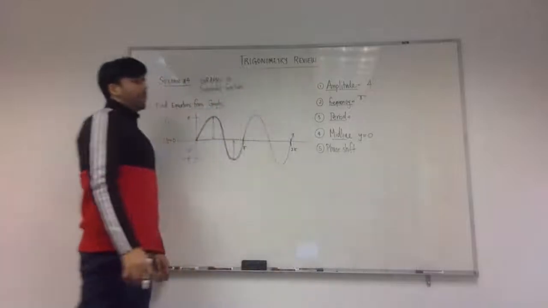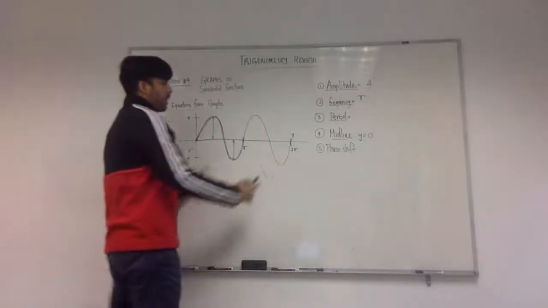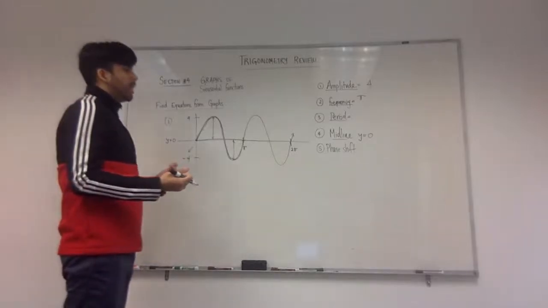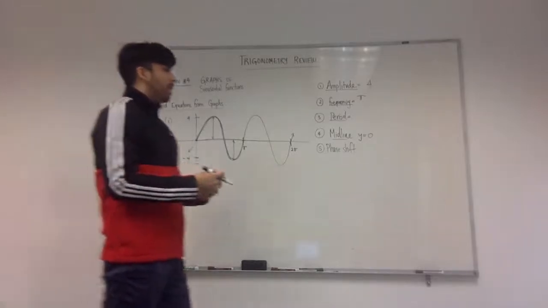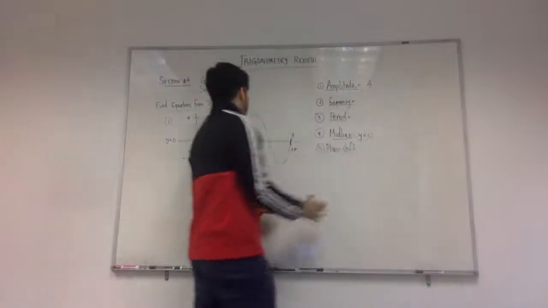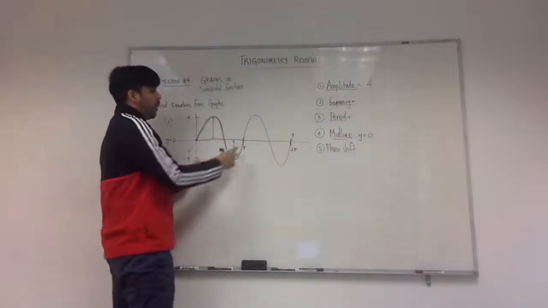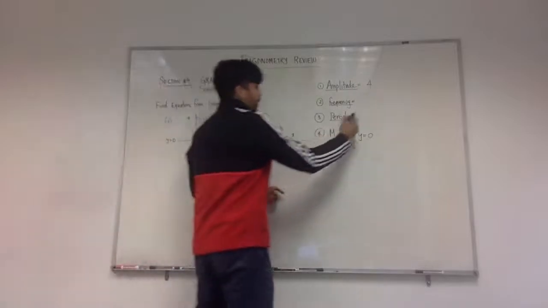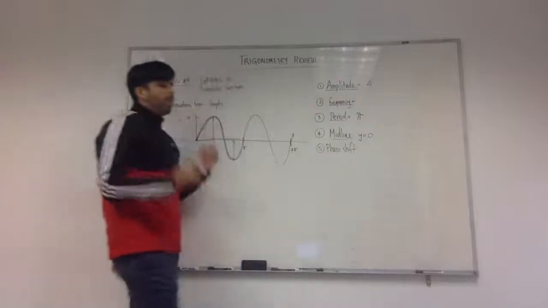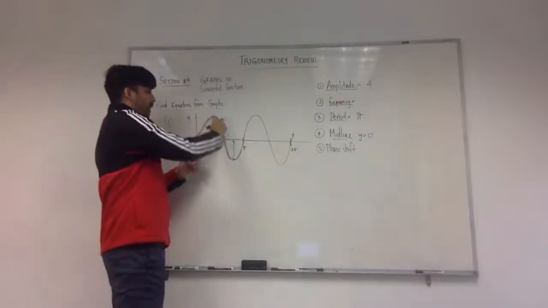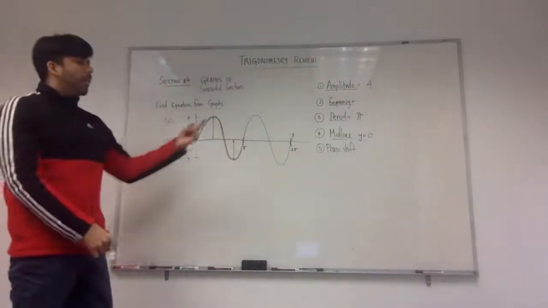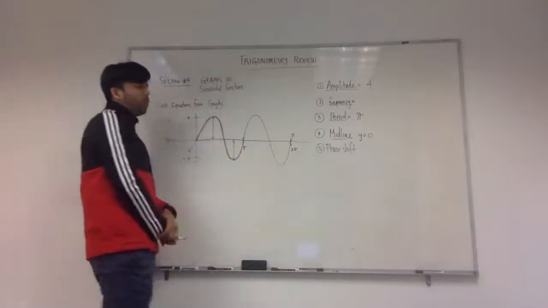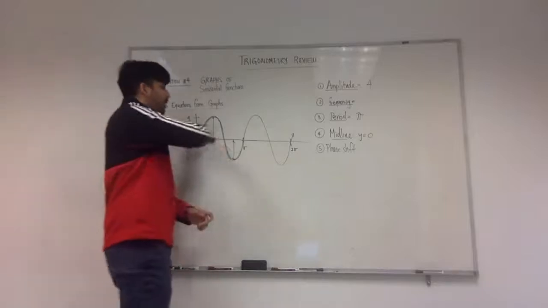Now what is my period? So pardon me, my period is how long it takes to see one full sine curve. And it takes pi radians. So yes, pardon me, pi should represent the period. The period is how long it takes to see one full sine curve. The frequency is how many sine curves you see in exactly 2 pi radians. And I see here that I see 2 of them.